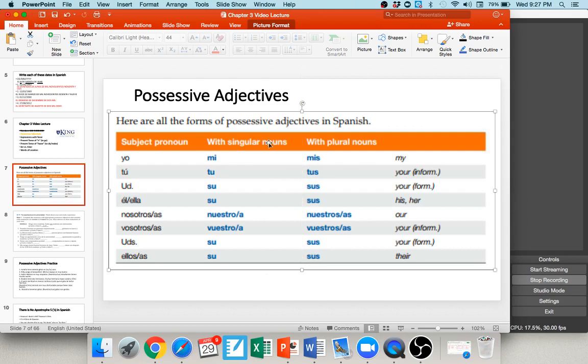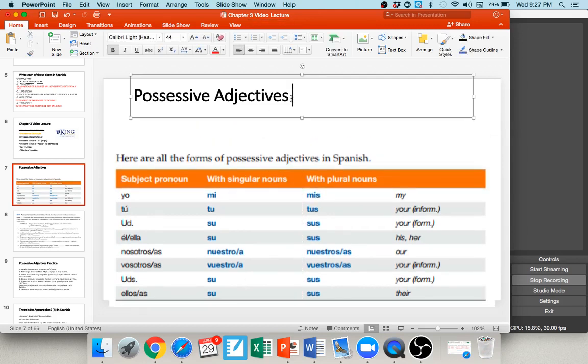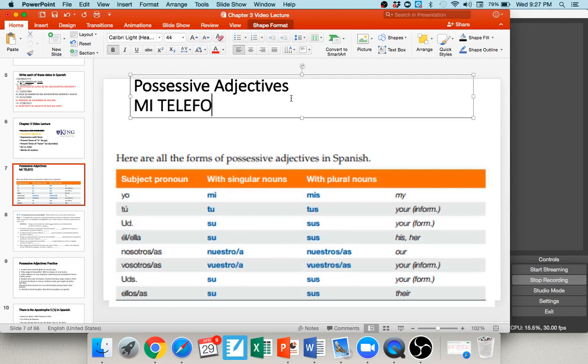As you look at your possessive adjectives, you start with my, mi, or plural, mis. So for example, if I have one thing, if I want to say my phone, mi teléfono, there's only one phone there. Teléfono is singular, so I'm just going to use mi teléfono. But now if I have multiple phones, multiple teléfonos, when I throw an S on teléfonos, I also have to throw an S on mi, and it becomes mis teléfonos. You have multiple phones here, right? So one phone, mi teléfono, multiple phones, mis teléfonos.